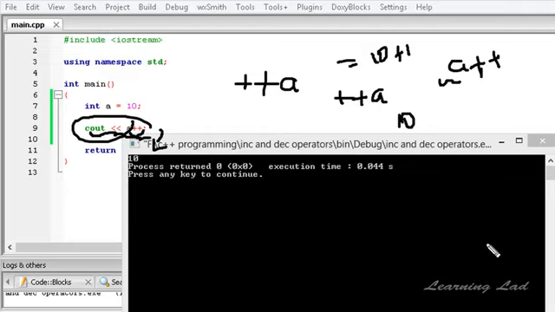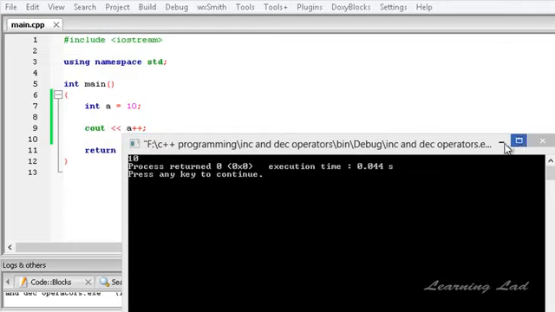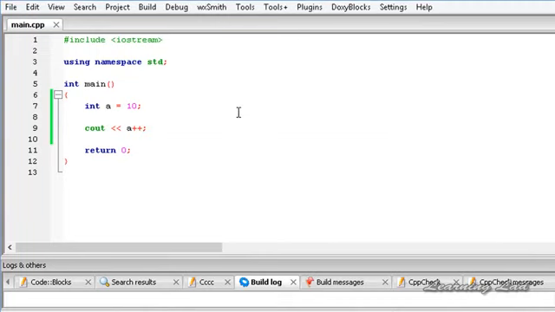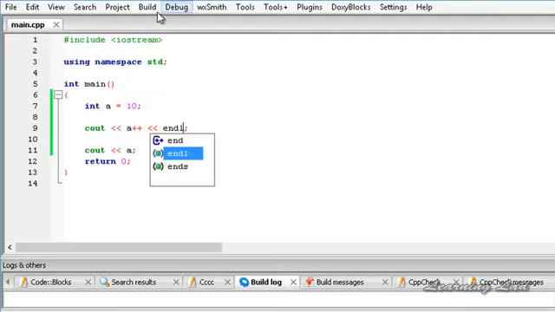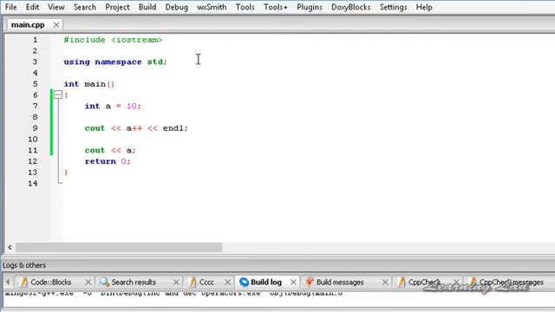To demonstrate that, I'm going to write another cout statement here, and it's going to be a, and let's add a new line, save it, build and run.